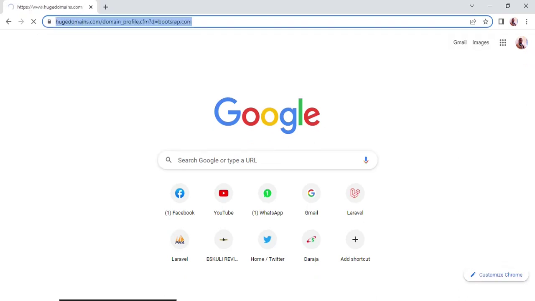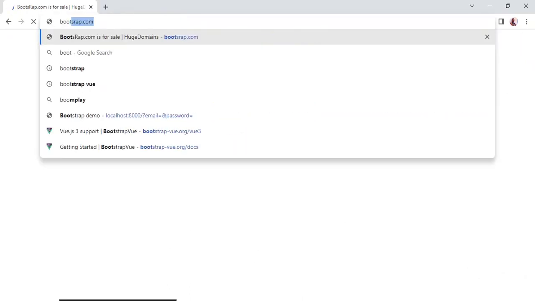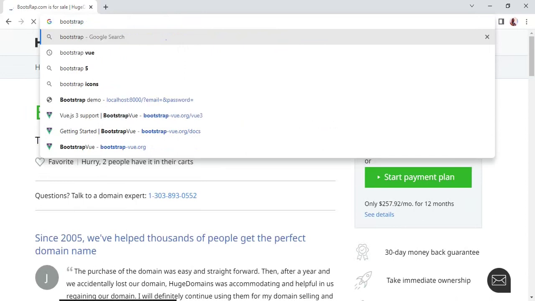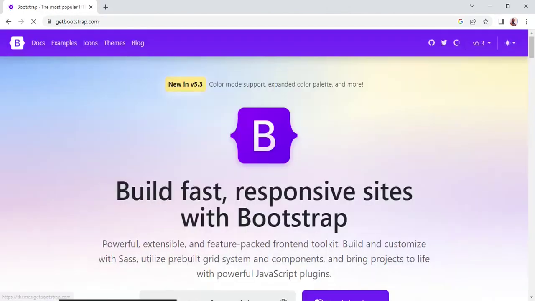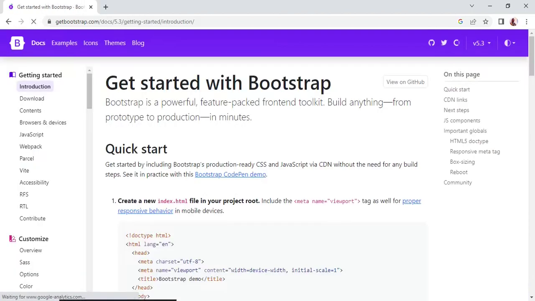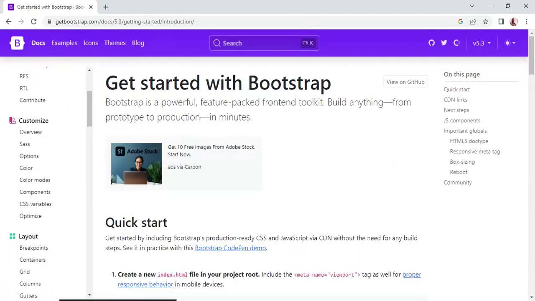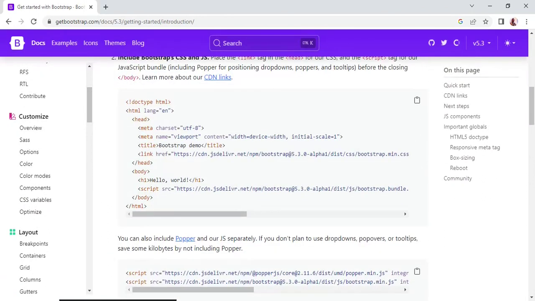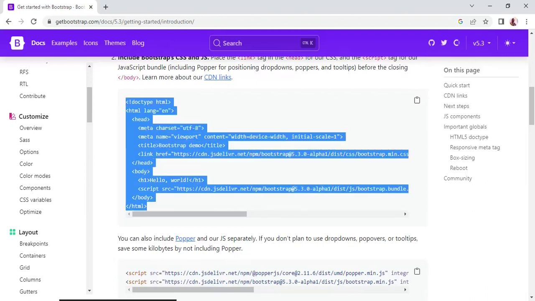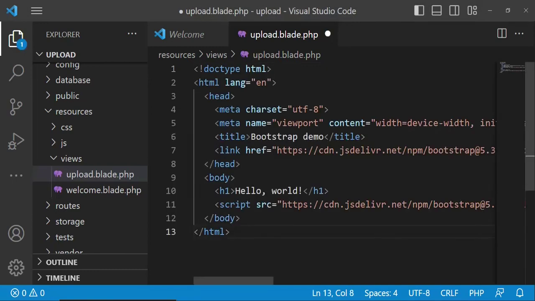Let me just search the search term Bootstrap. Yes, so we have opened the page, and I want to go to documentation, and I want us to scroll downwards and copy just some starter template, this one here, and then that is what you're going to paste here.